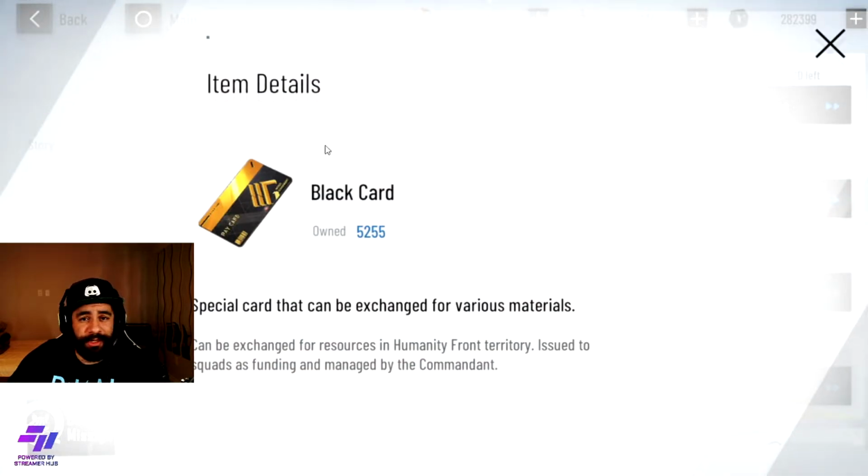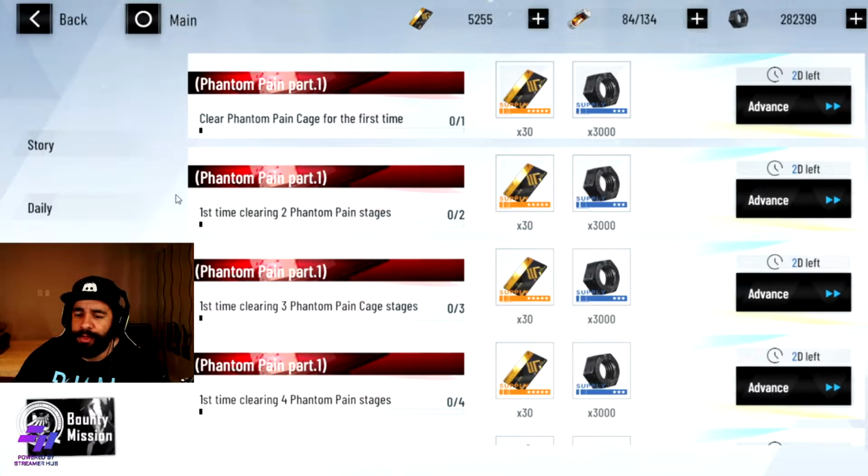Black cards are something that you use to do summons on special banners, or regular banners if you really want to. I wouldn't recommend regular banners. I would do unlimited ones. And you can also use it for weapon banners if you really want to do that, or you can use it for refreshes or buy other stuff in the store. There's a shop in the game.